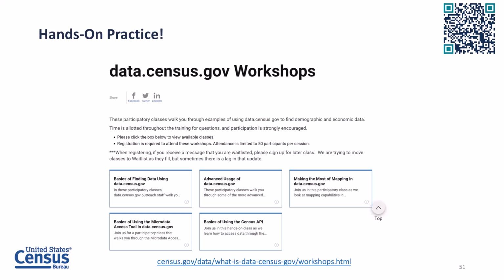There's basic, advanced, and mapping on data.census.gov, an option to use the microdata access tool to create custom tables, and another workshop on the basics of using the Census Application Programming Interface, or API. These workshops are designed for user participation. You will have individual exercises that you'll be able to work on independently, come together as a group, and work through those answers to make sure you get hands-on practice to help you make the most.